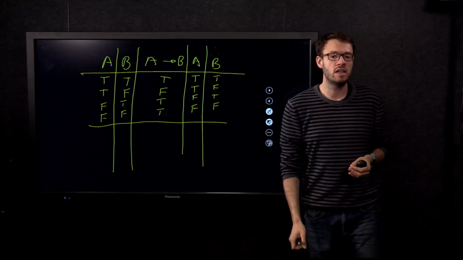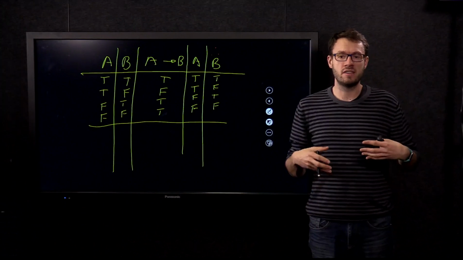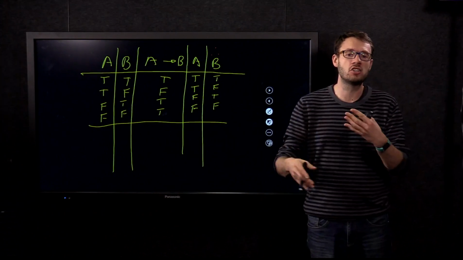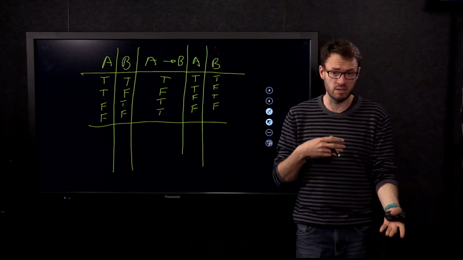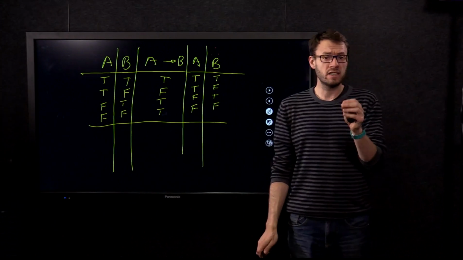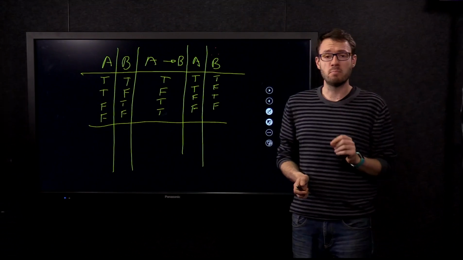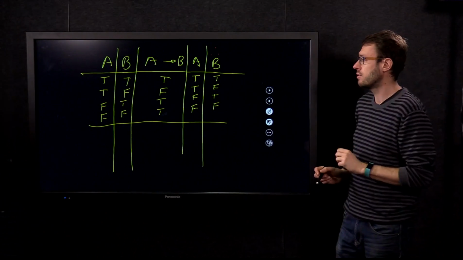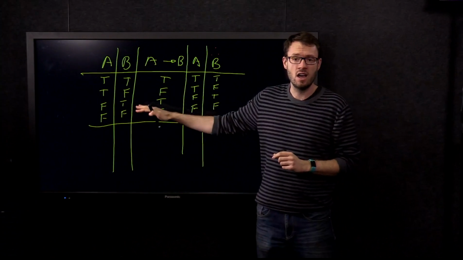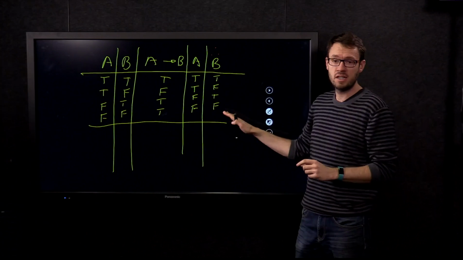Now what we need to do is work out the sense in which this is a proof of the argument, and determine what it's telling us, whether it's telling us that the argument is valid or invalid. In order to work that out, we have to think once again about the definition of validity. Remember, an argument is valid when it's impossible for the premises to be true and the conclusion false. What we've got here are all of the different possibilities for the premises, all of the different possibilities for the conclusion.